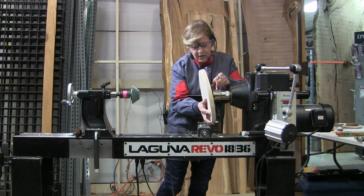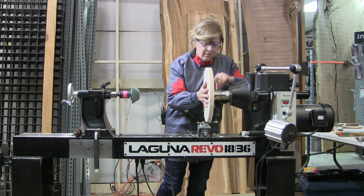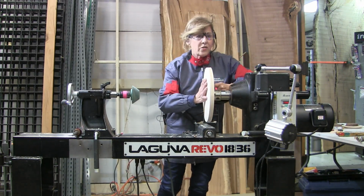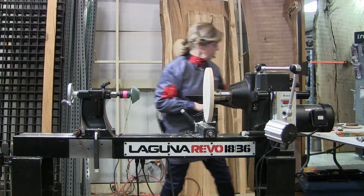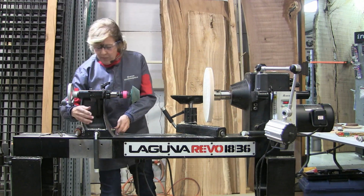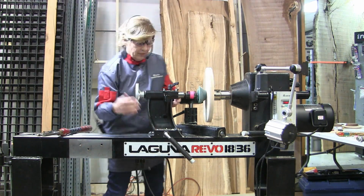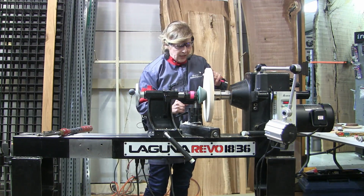So I'm just going to expand this in here. The spacer is probably about 1/8 of an inch, and that's just going to make this fit good and tight. Okay, I'm going to pull this up just so that can fit on there. That'll give me some more support. Tighten that. You want to make sure everything clears.